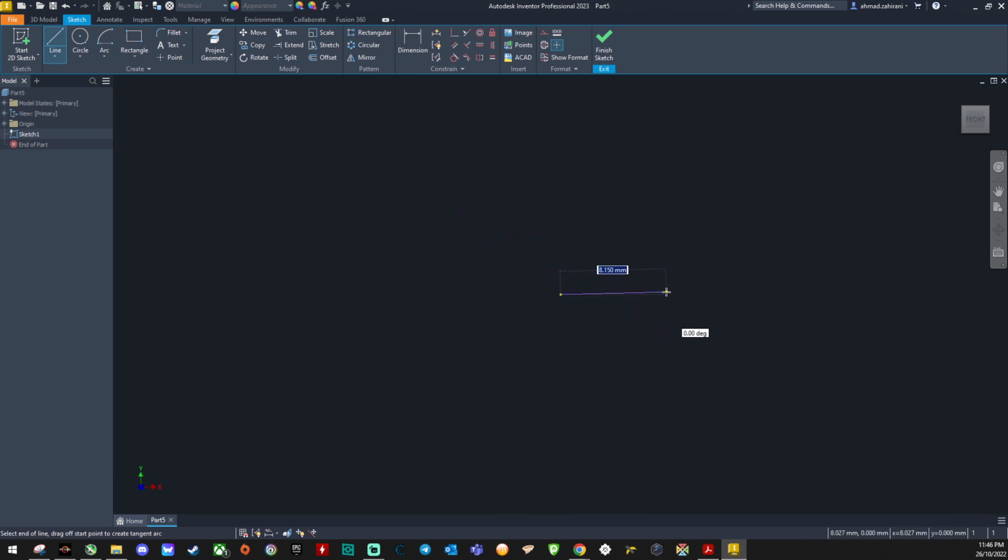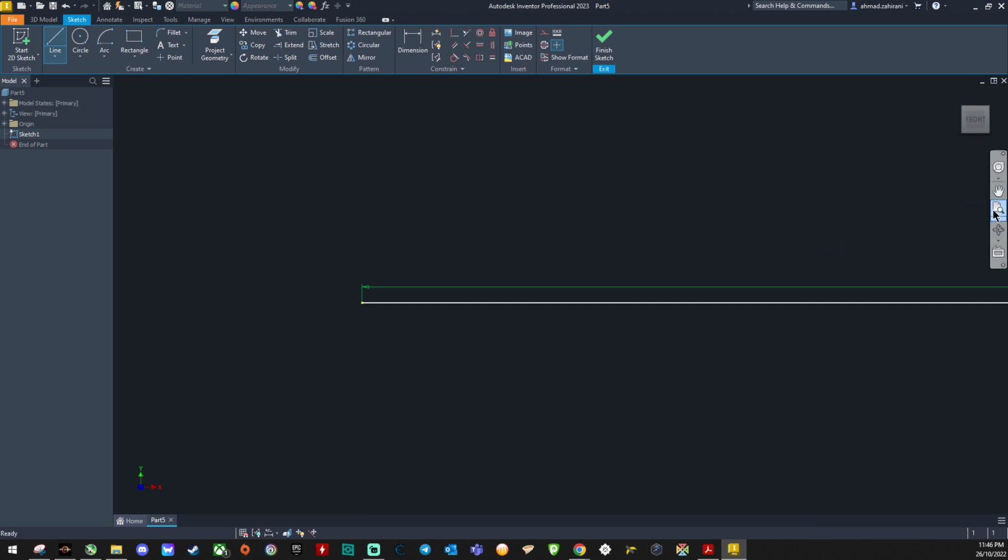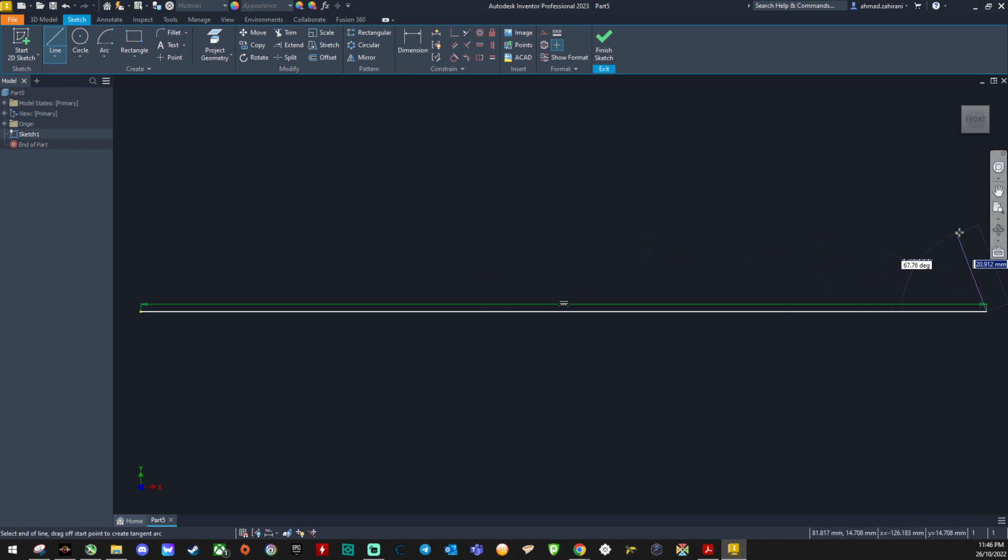Click over here and create a line. The distance is 208. I think it's good if you can straight away decide the angle. Just create another one.